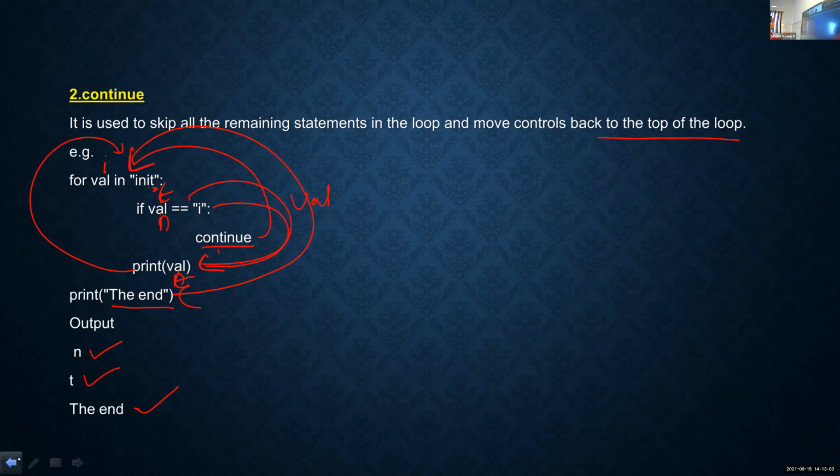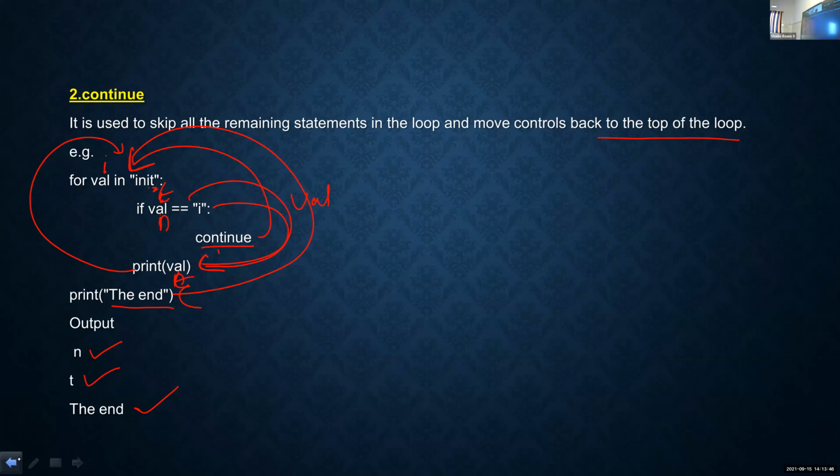We can use these jump statements along with while loop, for loop, if statement, if else statement, any conditional constraints or iteration constraints. You just understand the meaning of continue and break. If there is a program with continue, understand what happens at the time of that continue. Also learn the definitions of break and continue, and the examples, and understand how the control flow works when we are using a break statement or a continue statement.